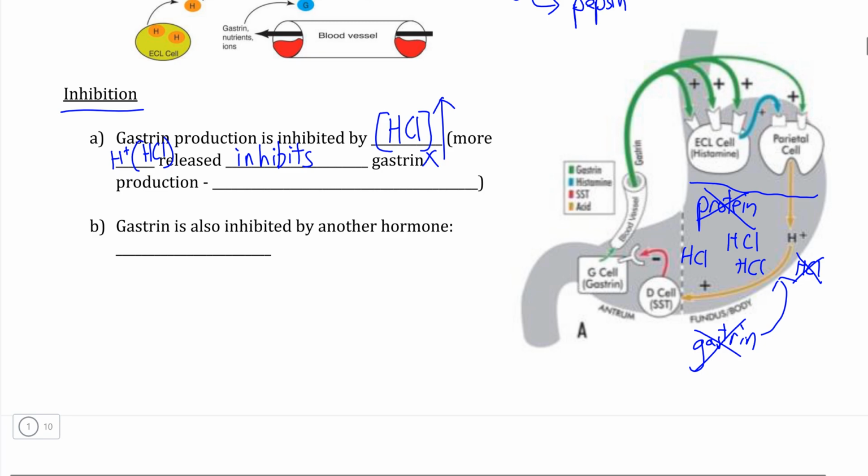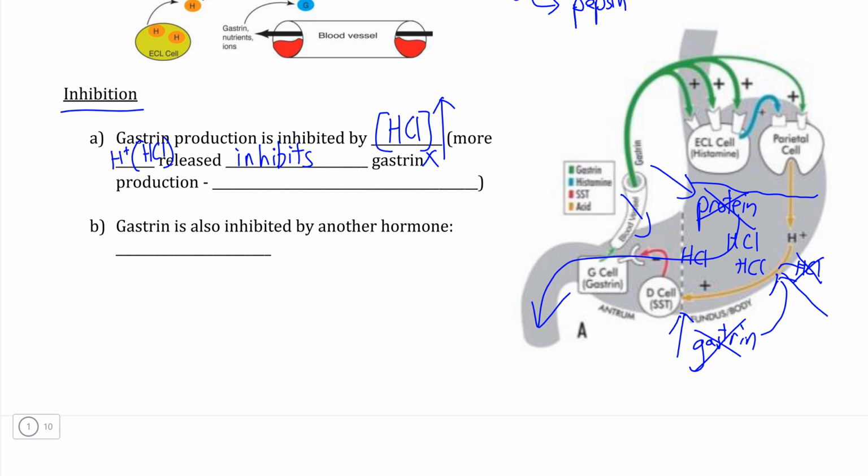And once the protein in the stomach is digested, that's a signal for the muscles in the stomach to contract and push all of the partially digested food and acid out of the stomach, allowing it to empty, therefore resetting the stomach to when it was inactive. So, in other words, gastrin triggers the pumping of acid into the stomach, but the more acid enters the stomach, the more likely this acid will inhibit the whole process.